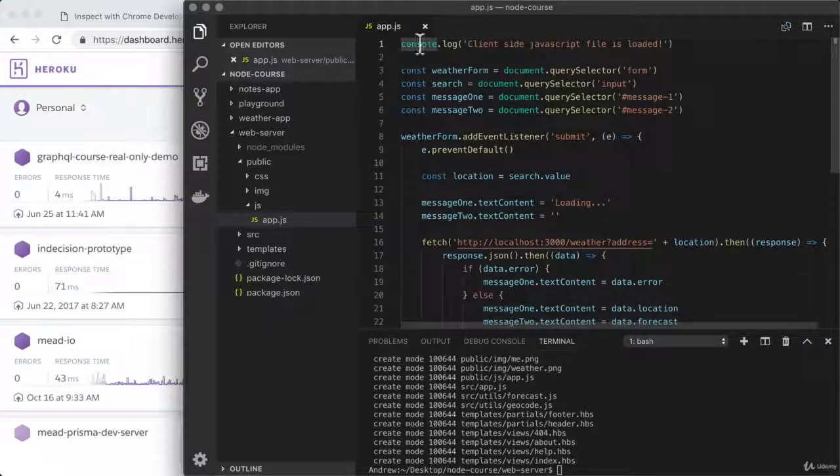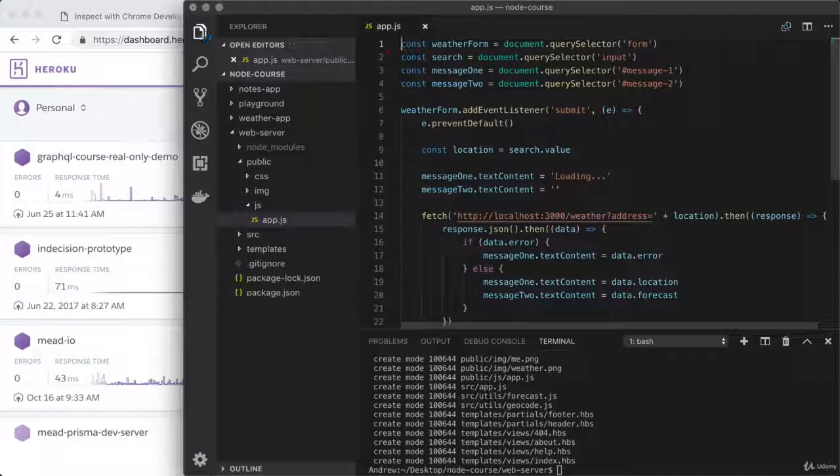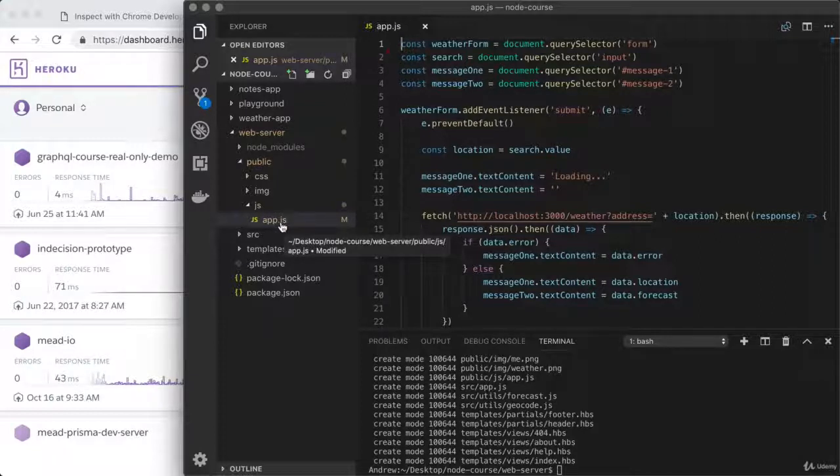For example, in app.js, I had this console.log call, which we had previously used to make sure the file was actually running. I'm going to go ahead and remove that, save the file, and over in the left-hand sidebar, I can now see that all directories up to and including app.js are showing up in orange. This means that we have changes to a file that Git is already tracking. So I see that for web server, public, JS, and for the modified file itself.